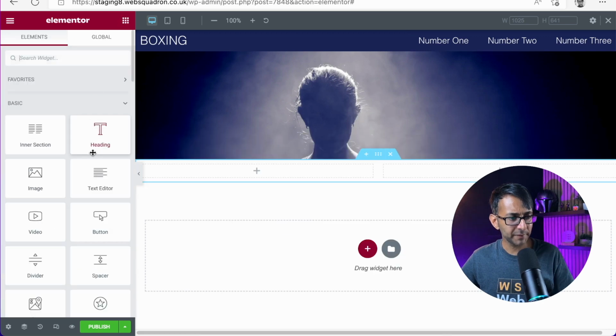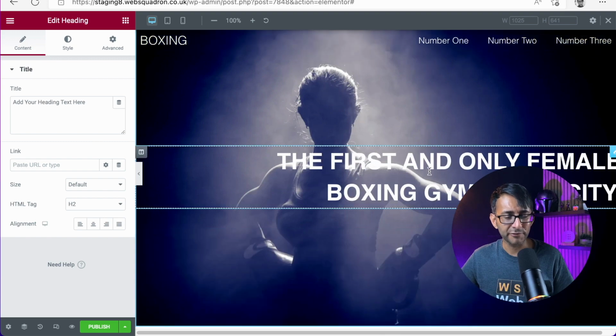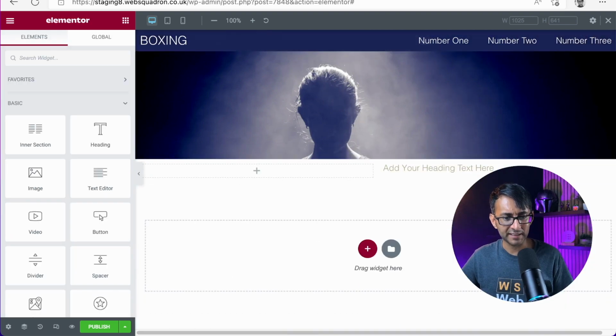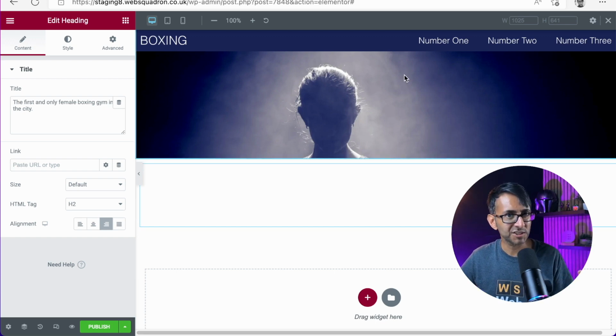And I'm going to drop in another headline over here. By the way, decide if your headlines are H1 or H2, especially when you're trying to fit keywords in. It can make a big difference. Now, I'm just going to copy this header here, and I'm going to get rid of this one. It's basically going to give me a copy of the sizing of the wording for the desktop and the mobile, so it's a bit less work. I will still adjust it, but it brings through the font family, the line height, and things like that.